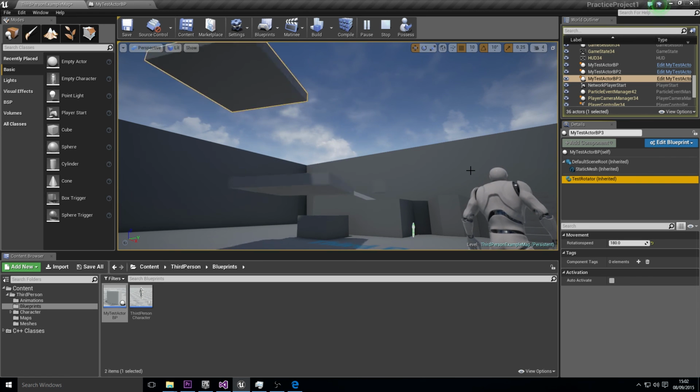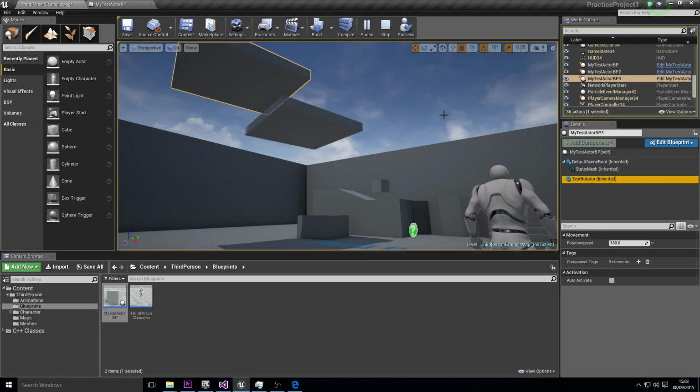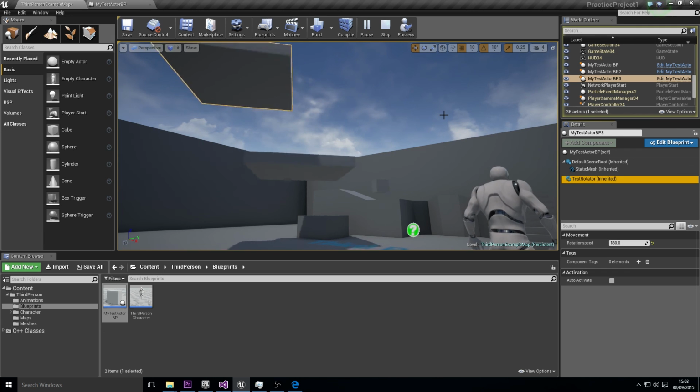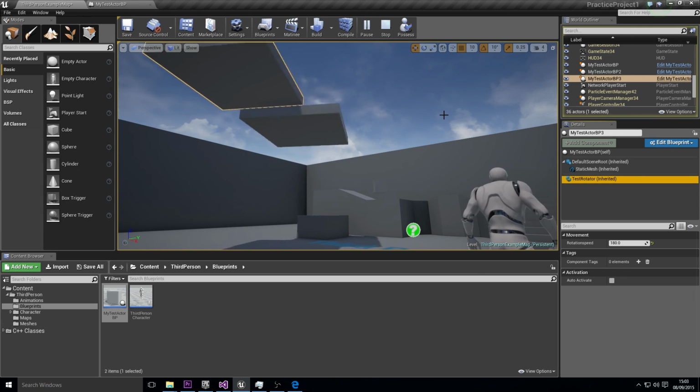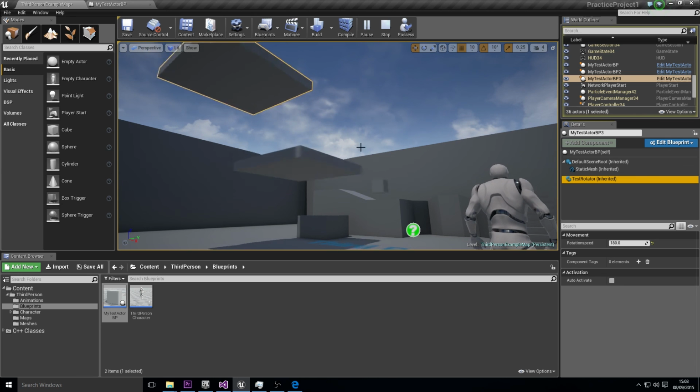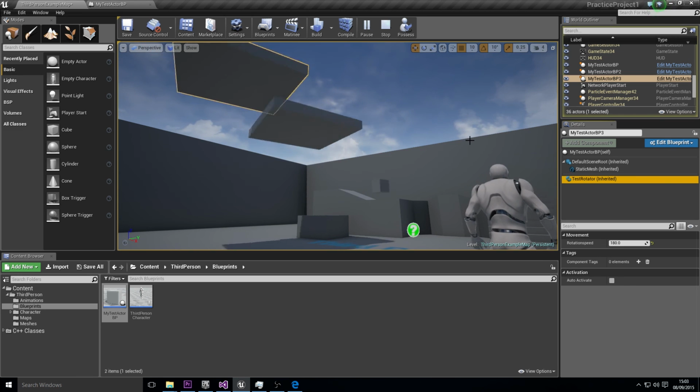Actors and actor components are kind of the meat and potatoes of coding gameplay objects in Unreal Engine. There are a lot of other classes that we'll come to fairly soon, but that's the basics of creating gameplay behavior in Unreal.